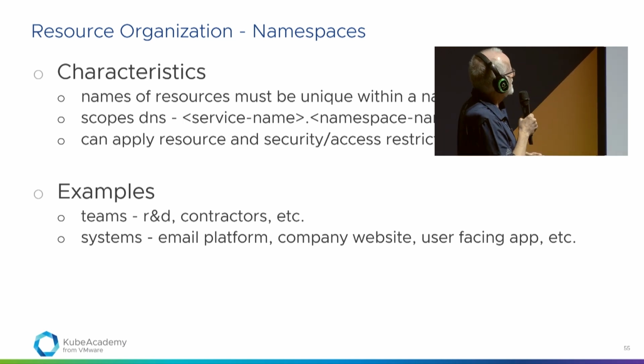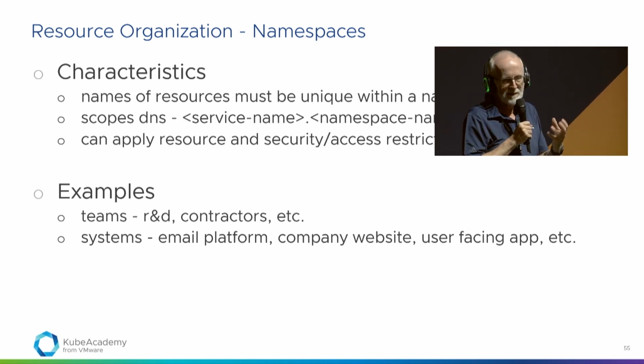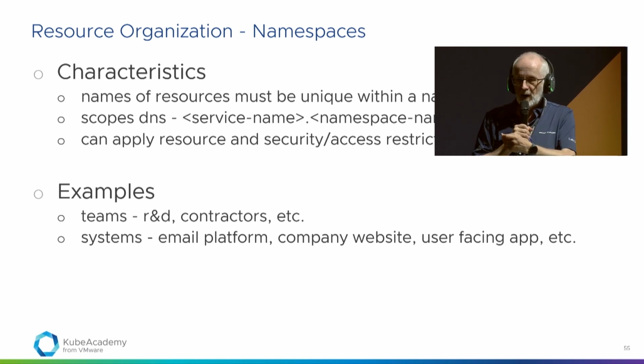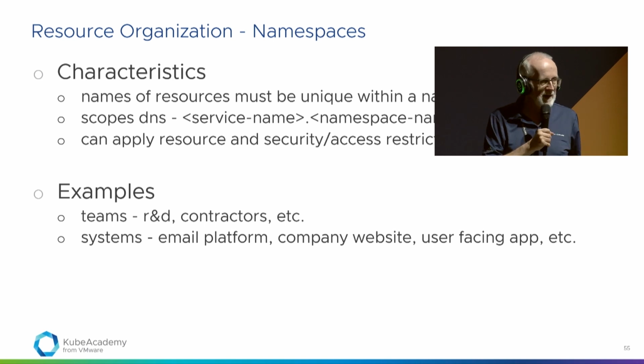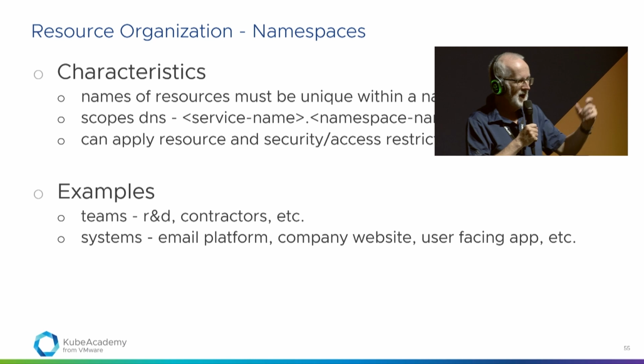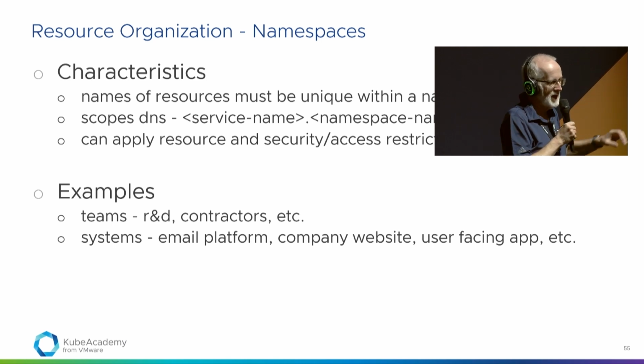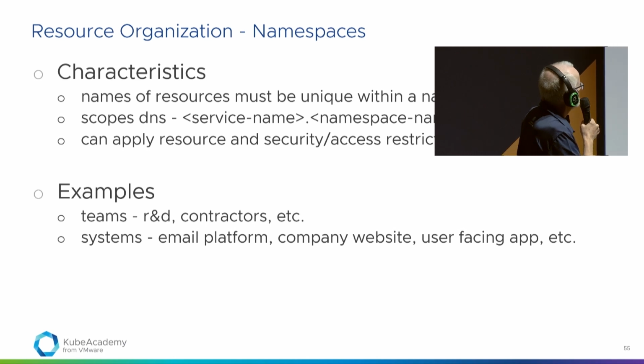A namespace, again, is a way of structuring and carving up the resources within the cluster. Now, one of the first things is, yes, names need to be unique within the namespace. It's one of the ways of allowing everybody here to have deployed Go Web App with the same name. So that name needs to be unique within the namespace, but can be the same name across different namespaces.